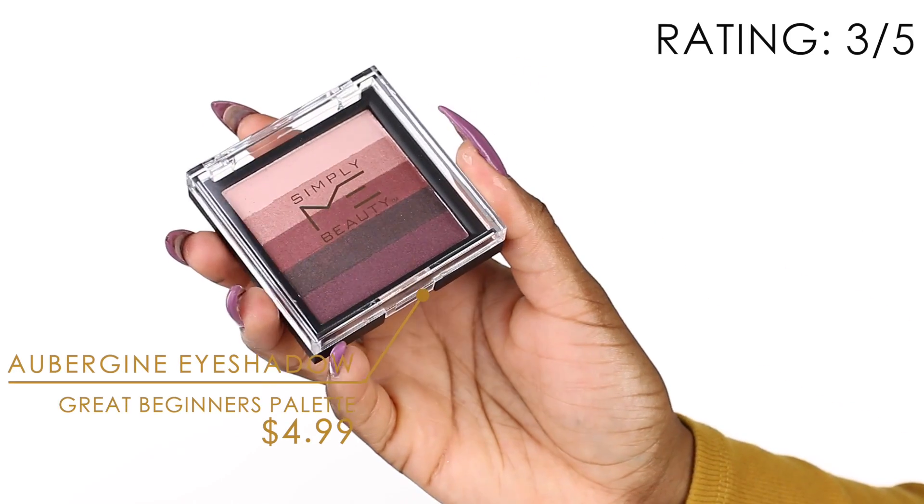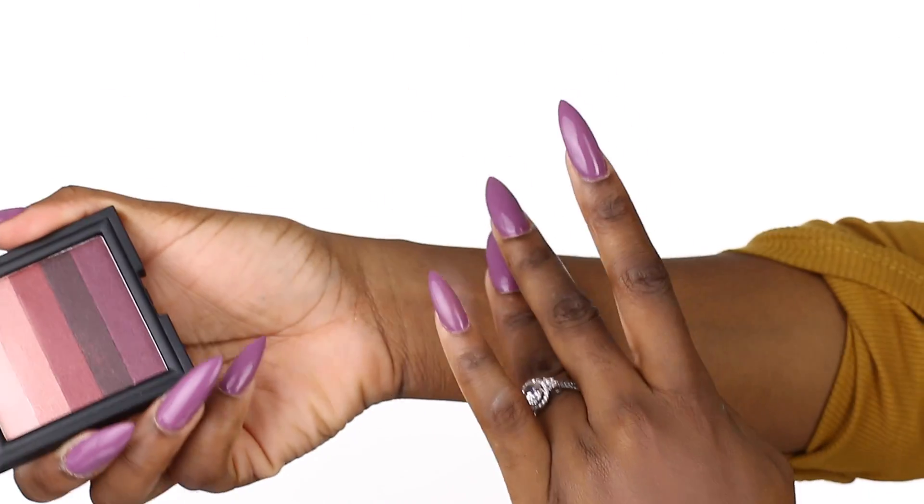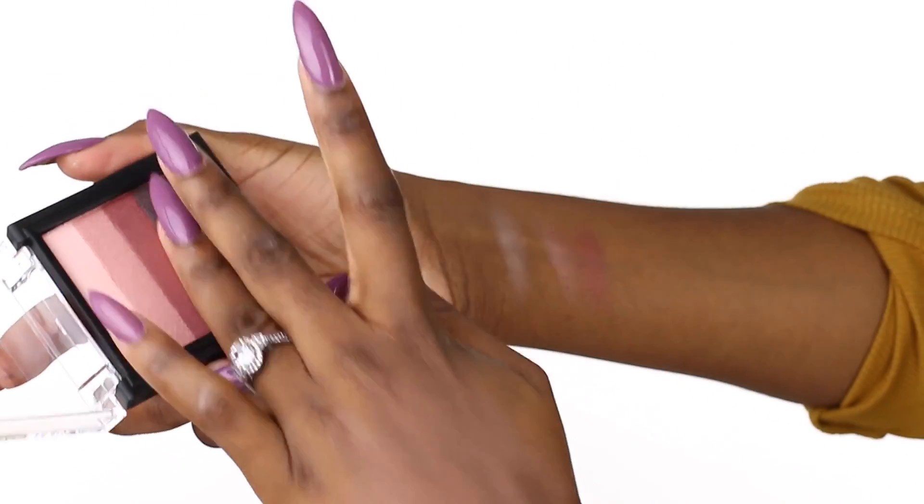I'm done with the brows — let me conceal my eyes using the flat foundation brush. Now for eyeshadow: I'm using the blending brush as a transition color first. This is not a bad eyeshadow palette — if you're a beginner it's not bad at all. I'm going to use the purple shade for dimension and the darkest shade on my outer corner. As I'm swiping the brush it's literally just coming off though.